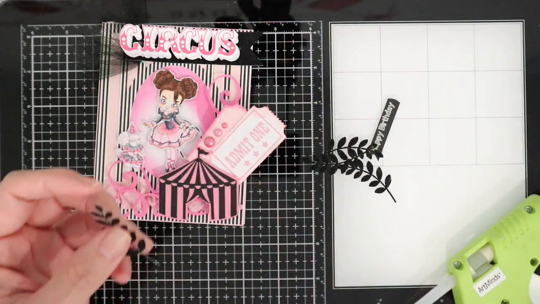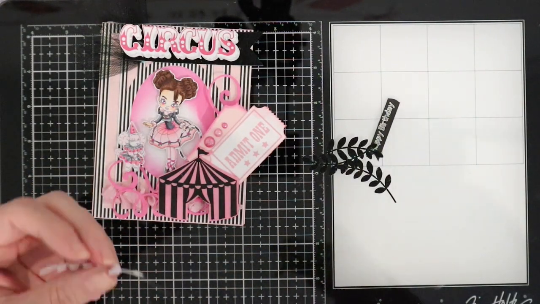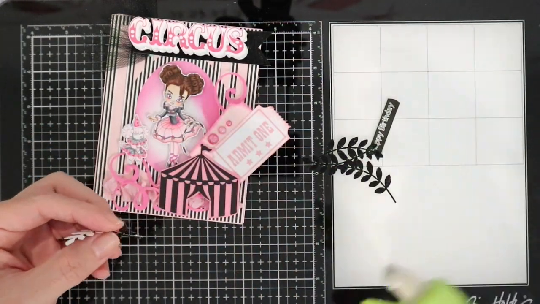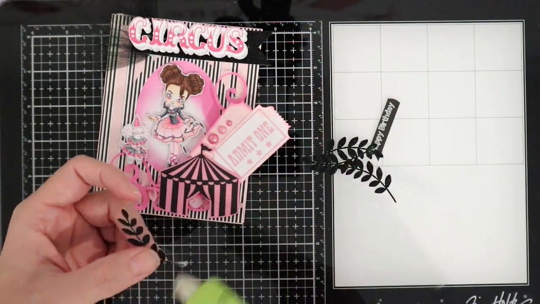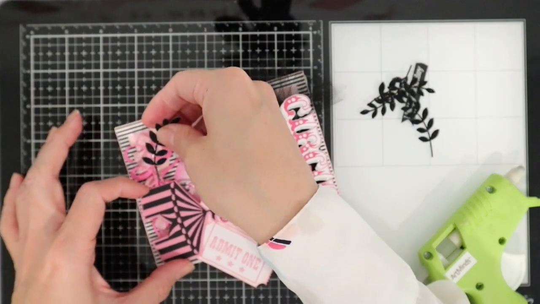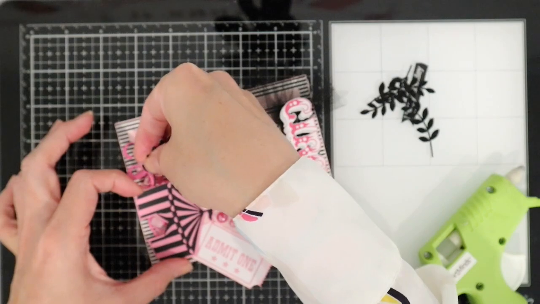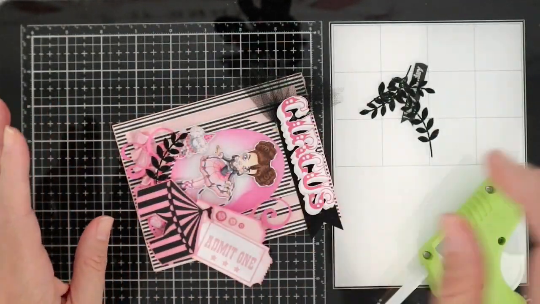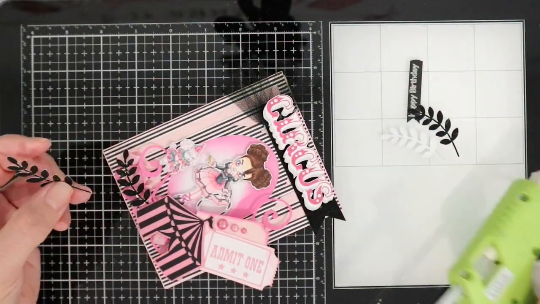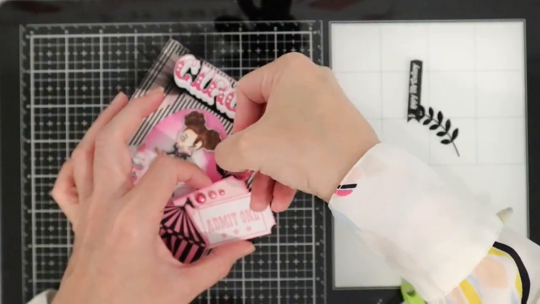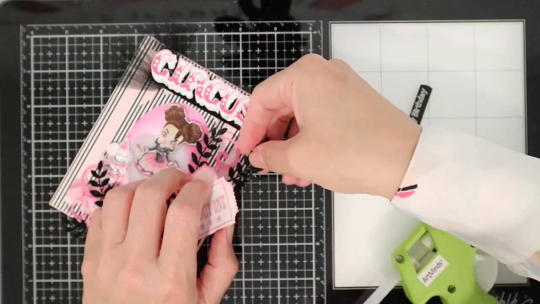Now it's time to add in my leaf embellishments. I really love this brushed metal paper for this, it added a lot of sparkle to this craft. Utilizing my glue gun I'm gonna go ahead and adhere this right onto the tent underneath. I will repeat this process with all the other three leaves.